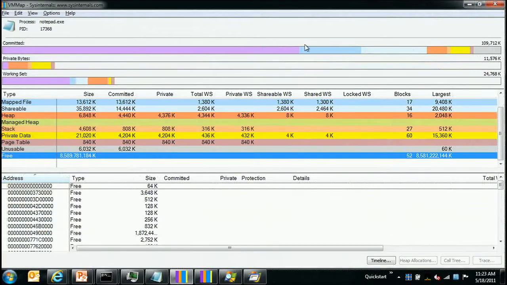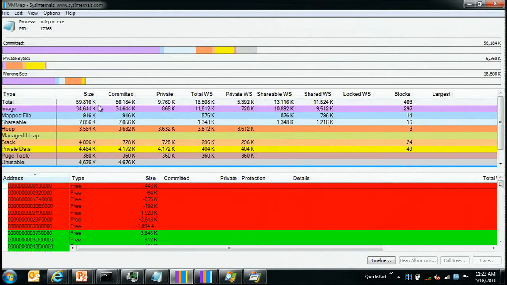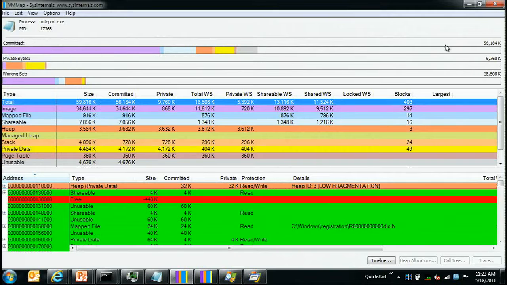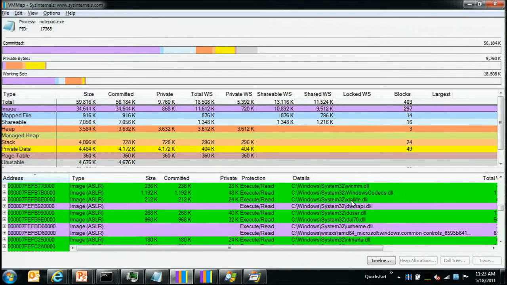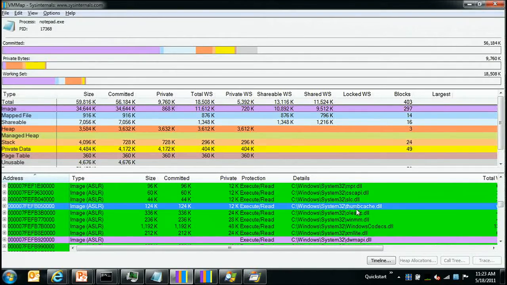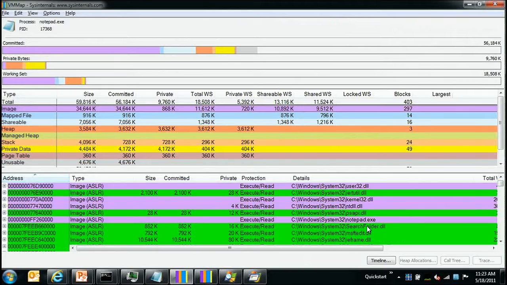109. Now, what is that 109 made up of? Control D. Let me go to the top, select this, and here's our breakdown. This right side is where it is now, and this color in part is what it grew since the last snapshot. So it grew by over 50%, as you know. Most of that growth was the DLLs, these image mappings. If I click on images, you can see there's a bunch of green. Those are all the DLLs we saw get loaded in Process Monitor. These are ones that are still loaded at the time I did that second snapshot.